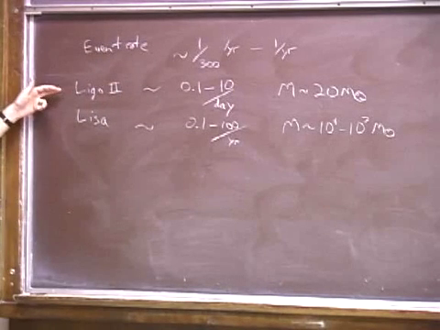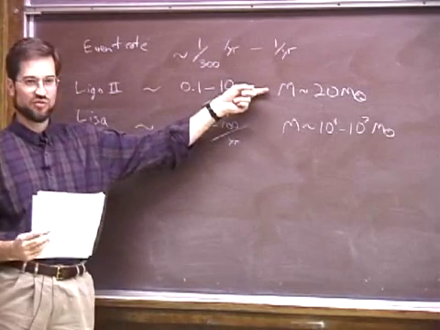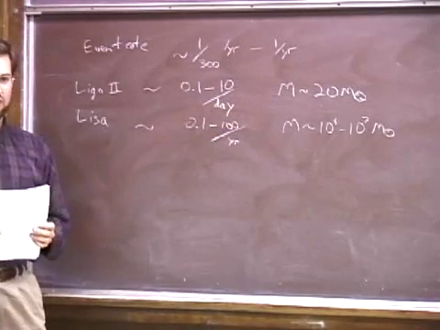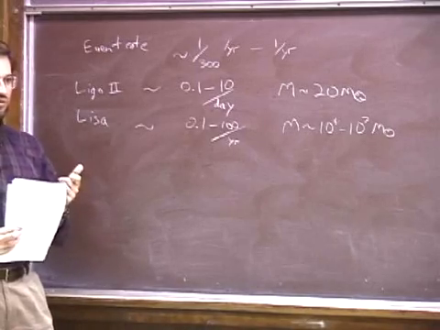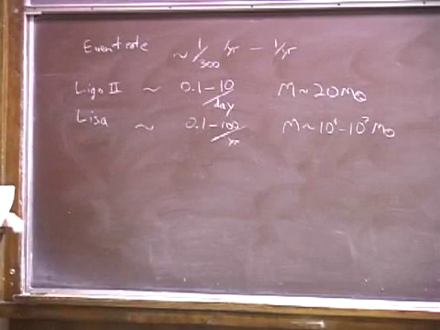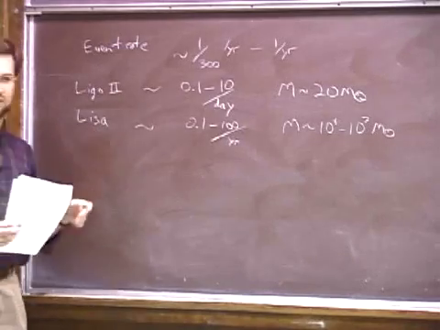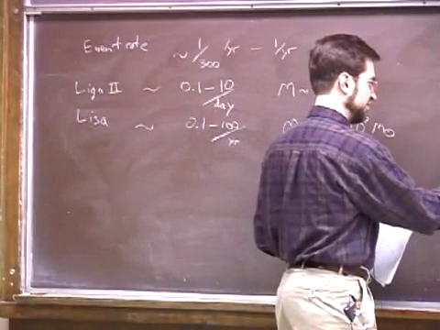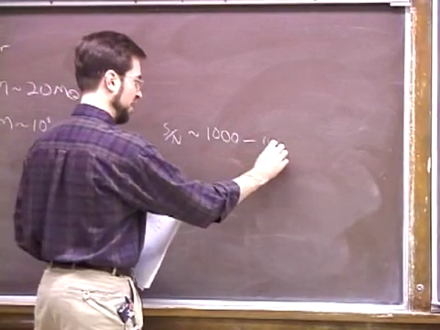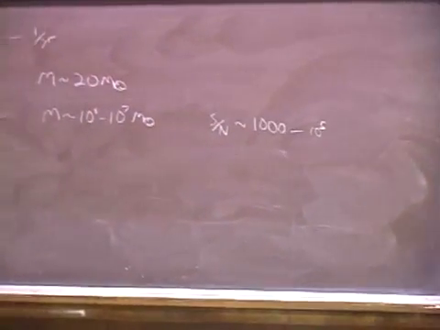However, one thing that I should point out, the difference between what you might see from LIGO 2 and what you might see for LISA is that in the LIGO case, even though we're going to probably see a lot of them, we're going to see them at a pretty low signal to noise. They'll be detectable, but just barely, so signal to noise of a few. However, for LISA, even if we see one of them, people estimate that the signal to noise for these things could be 1,000 or higher, or 10 to the 5th or something like that, depending on how close they are.